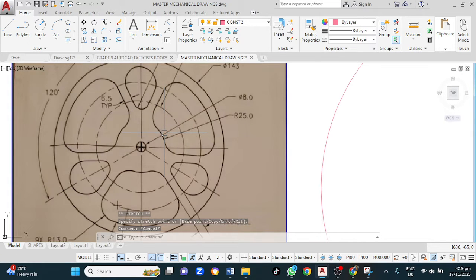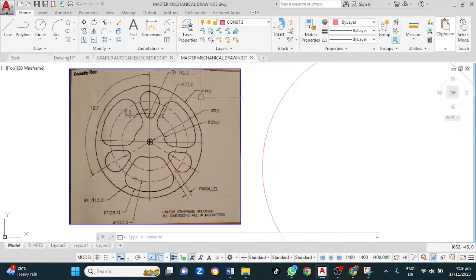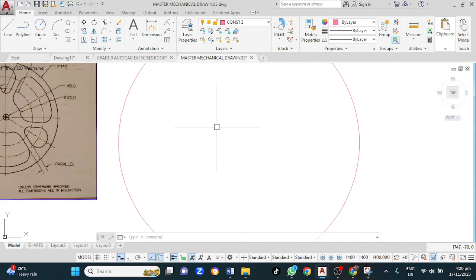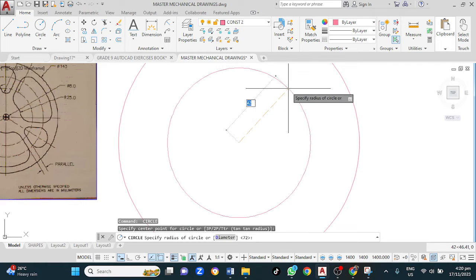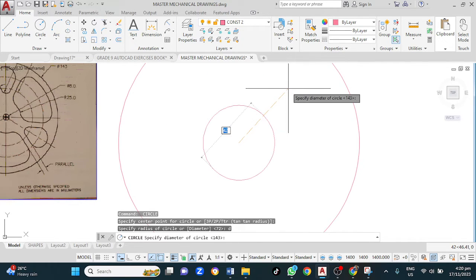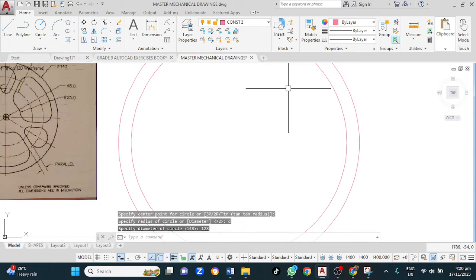Now the next thing to do. This diameter here is 128. So I go back to circle, spacebar to reactivate, move towards the circumference, left click here, then type D for diameter, enter, then type 128, enter.